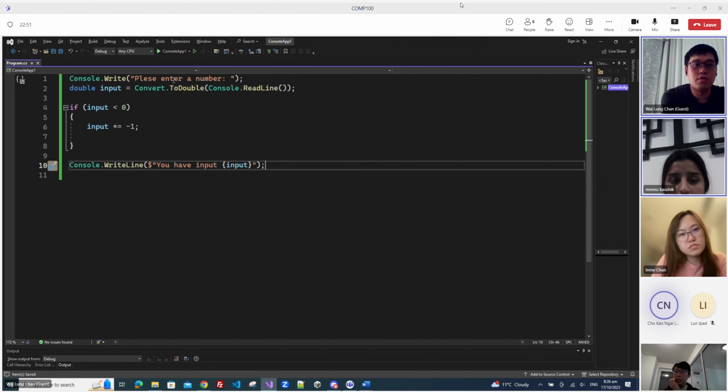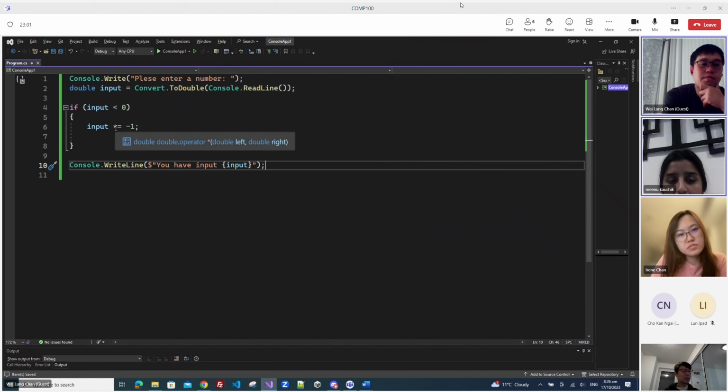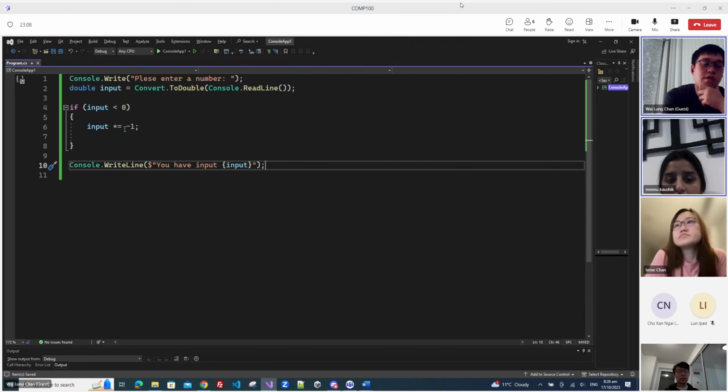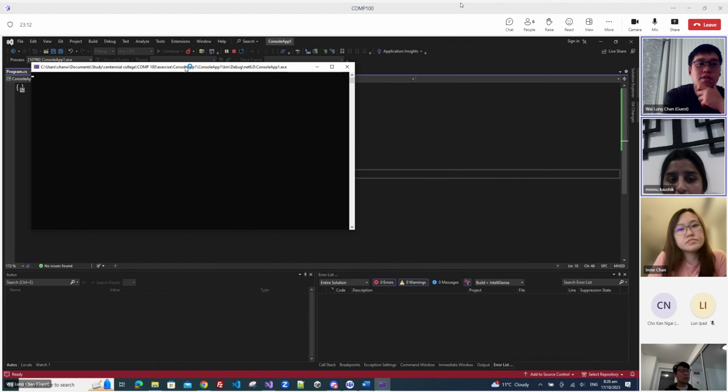So if you are using if, first of all you need to determine if the input is smaller than 0. If it is smaller than 0, then you times -1, and then you show the output. If it is greater or equal to 0, then no need to do anything, and directly output the input.